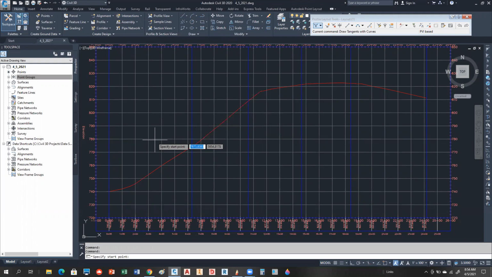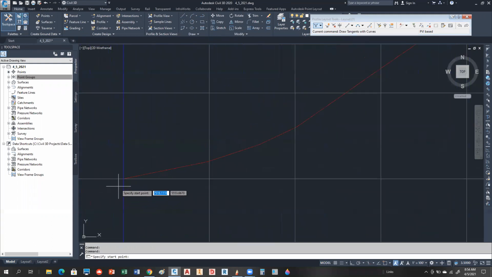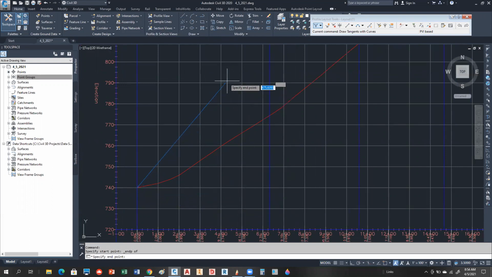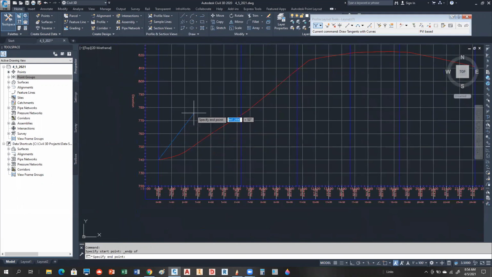All right, so we might get lost in here. If we do, we'll start over. This is a little tricky sometimes. What it wants you to do is specify a start point. So I'm going to do that with an O snap. I'm going to snap it right to that point because I want that to be my design point. Notice you get this blue line that's popping out. You could literally just go in and pick point, pick point, pick point. But I have a little bit better parameters. So I want to start this at 4%, and then I want to go to station 400.